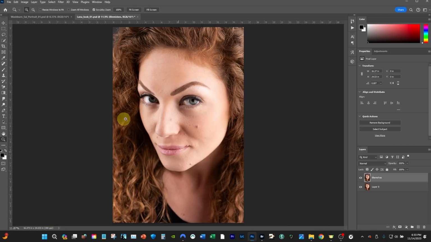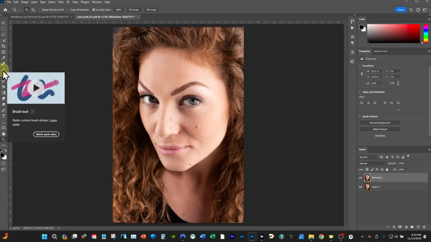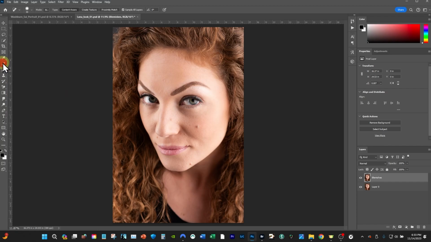Okay, we're going to be using our J tool. If you click J up here, you'll notice that the spot healing brush tool popped in. I will demonstrate that one first for you. So when we click the spot healing brush tool, up here at the top, we're going to click this drop down, and the size is going to change. The hardness, we're going to make that around 35%, which is fine. Doesn't have to be perfect, just somewhere around there.